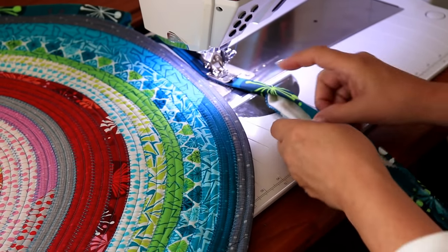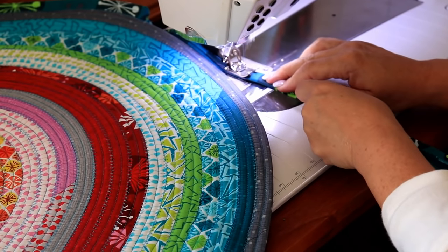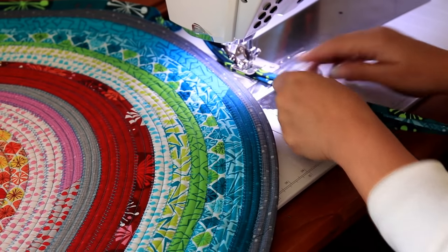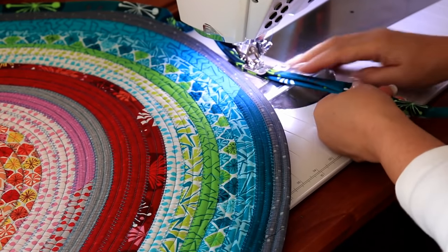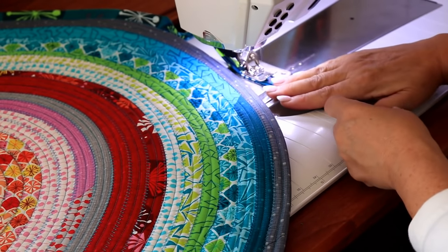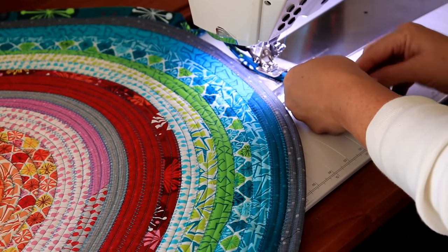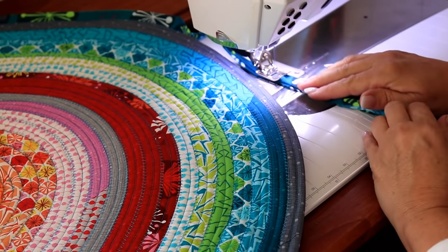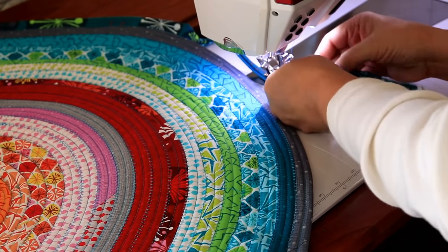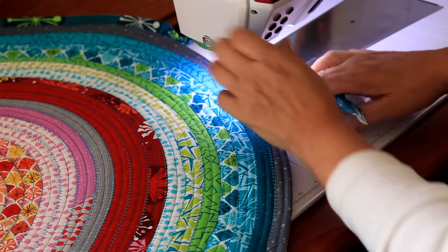That really makes it a lot easier. Fold it down. Now I'm getting into the part that I already have ironed, so it's very easy to sew that cording. Just making sure that all the raw edges line up nicely. Almost at the end here, we've just about started our taper.